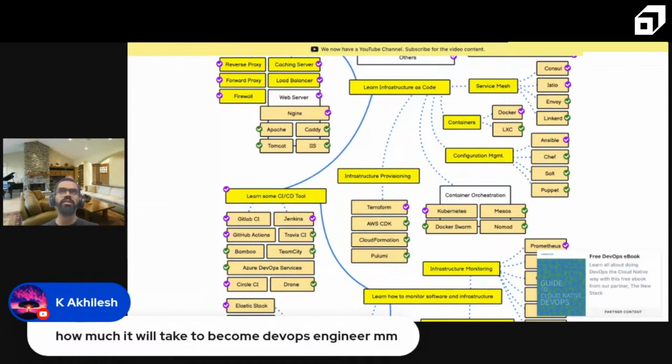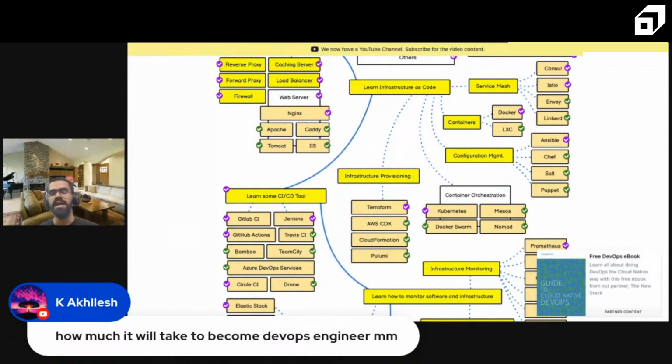In terms of the required skills, as I mentioned, the primary skills that you require are the core computer science fundamentals. That means learning at least one programming language, and then the most important aspects of the DevOps engineer: learning the core concepts of computer science. Things like computer networks, operating systems, Linux commands, Linux distros, all of those are super important.